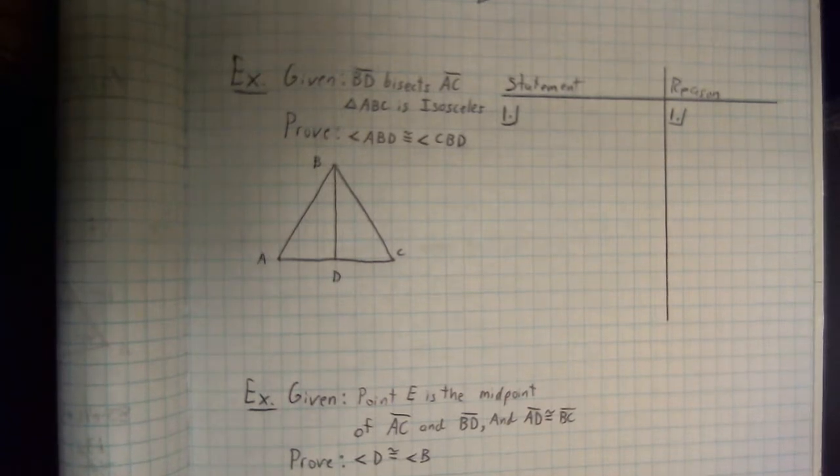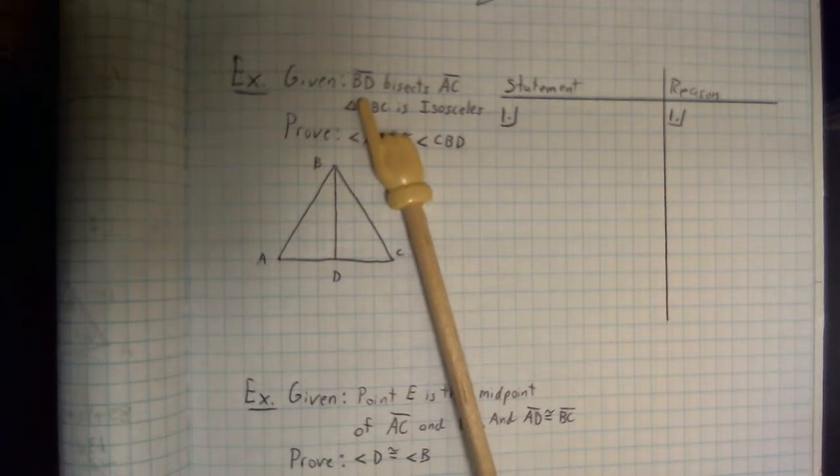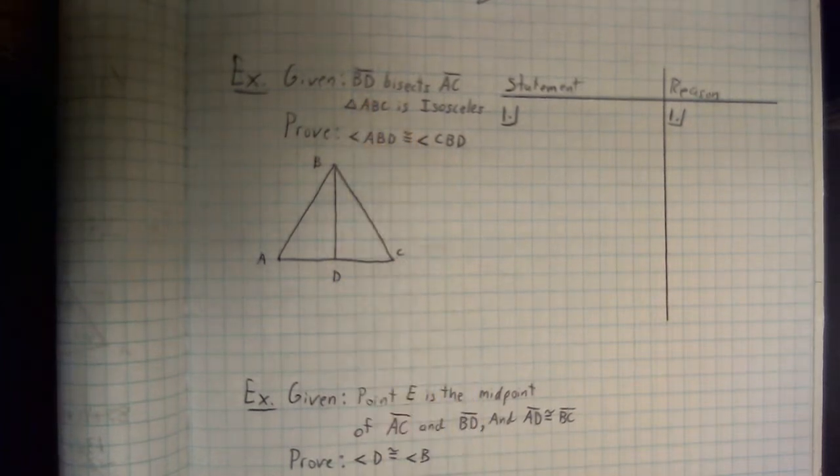Now, proofs. Proofs are difficult. Here's the best advice I can give you for proofs, okay? Read the given information and mark anything that you notice is either parallel or congruent. That's it. When you find parallel or congruent, mark those things. If not, don't add too much extra to the picture because it's going to get too confusing. If you have too many symbols floating around, it becomes too confusing.